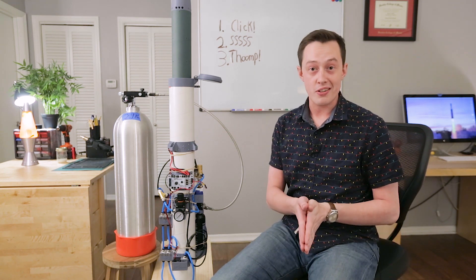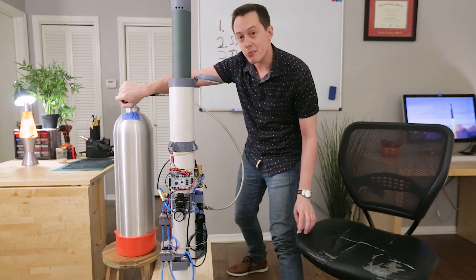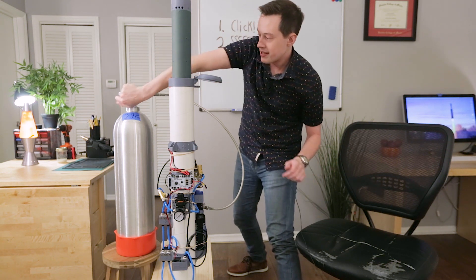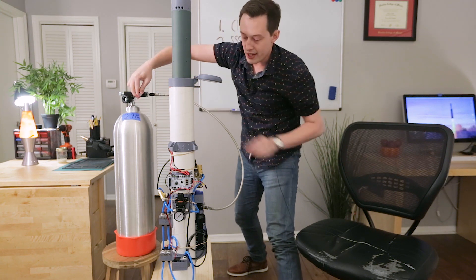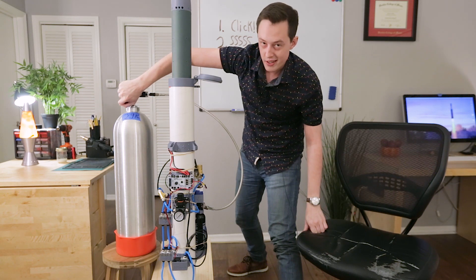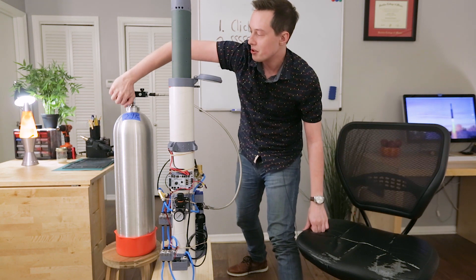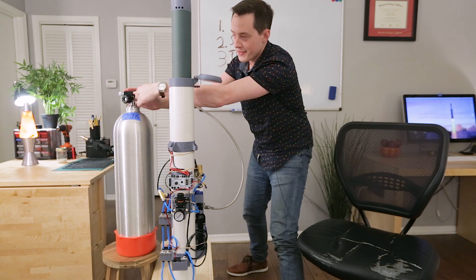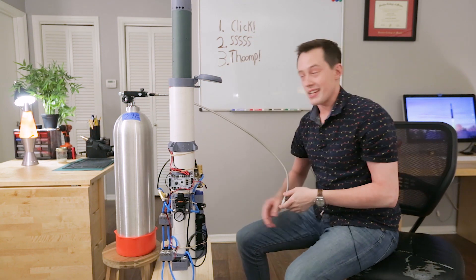Okay, let's get started. With the two tanks connected and the bleed valve on the fill port open, I'll go ahead and open up the scuba tank just a little bit to make sure that we can actually drain some air. I'll go ahead and drain the air and then close the bleed valve. And we started to fill. It seems like we've stabilized out, so I will close the fill valve, open up the bleed valve, and now we can safely disconnect — our ground side tank has been filled.